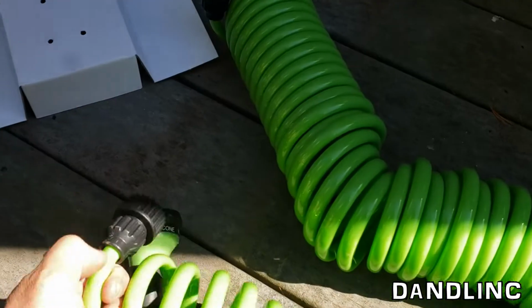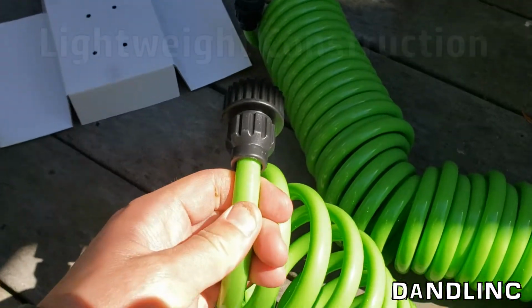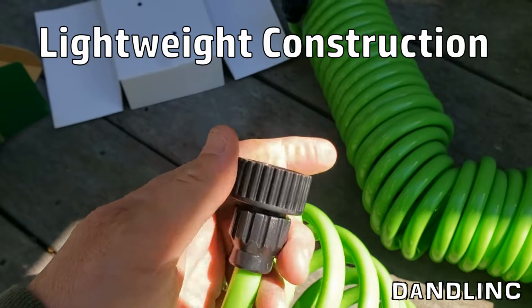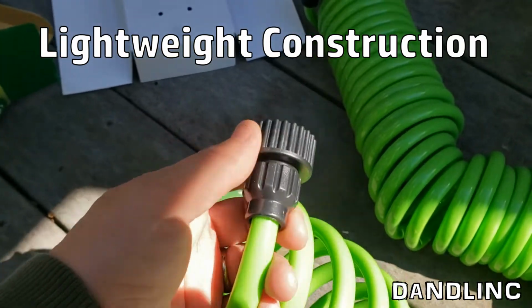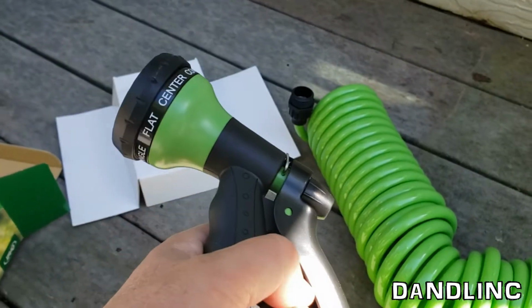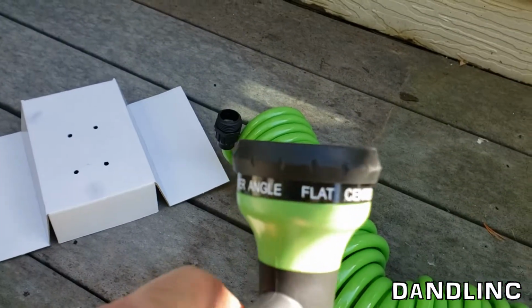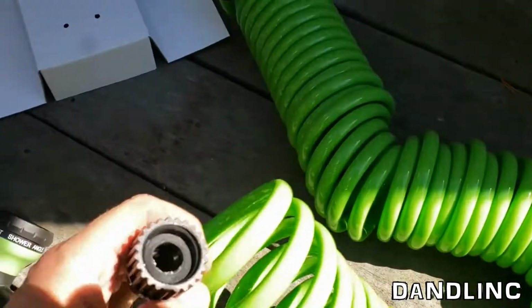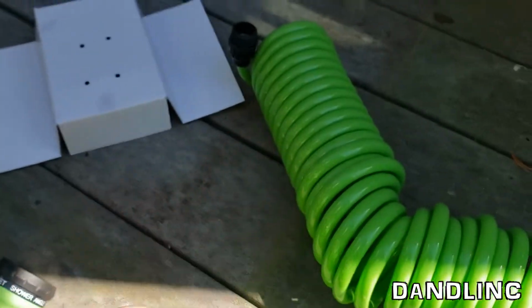Let's talk about the quality of the heavy dutiness. This is not a really heavy duty hose. The fittings are plastic. So if you're a professional gardener or a greenskeeper, not for you, but if you're a light use person, might be perfect. Light hose, light nozzle. Looks like a plastic gasket in there.